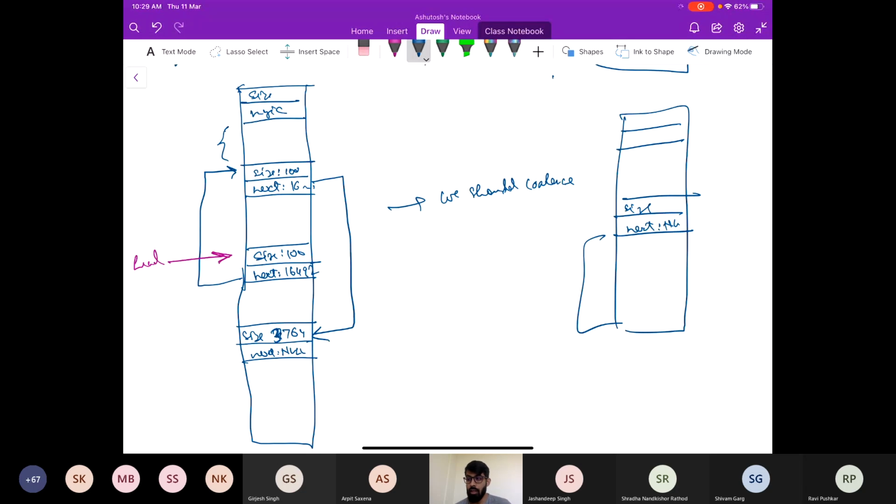So is the mechanism clear? How this list is embedded inside the heap itself and how it manages the space using the sizes.